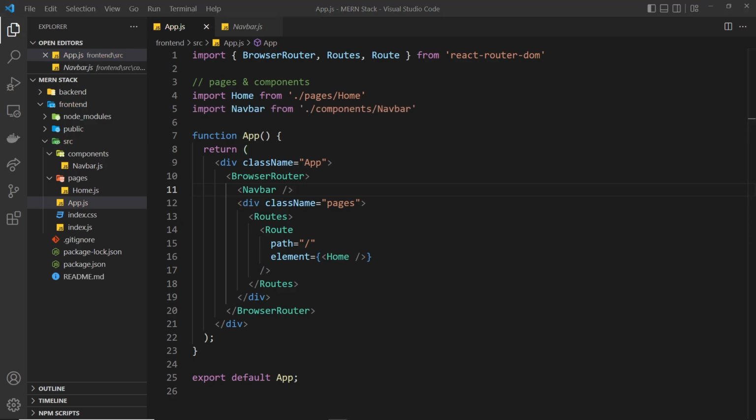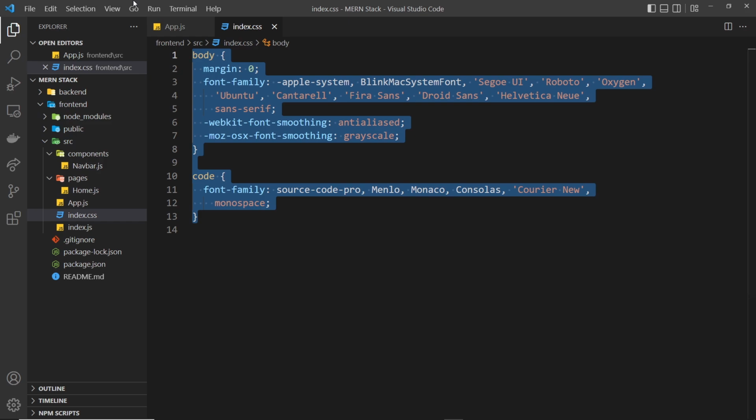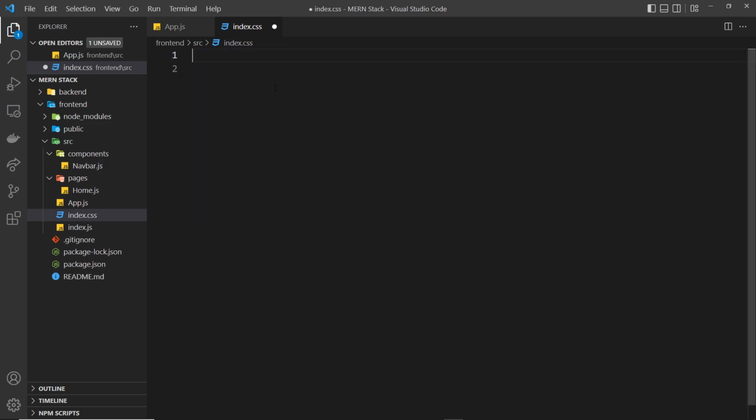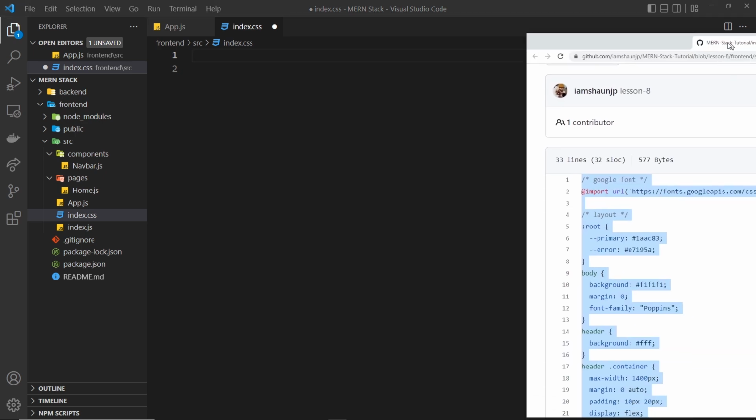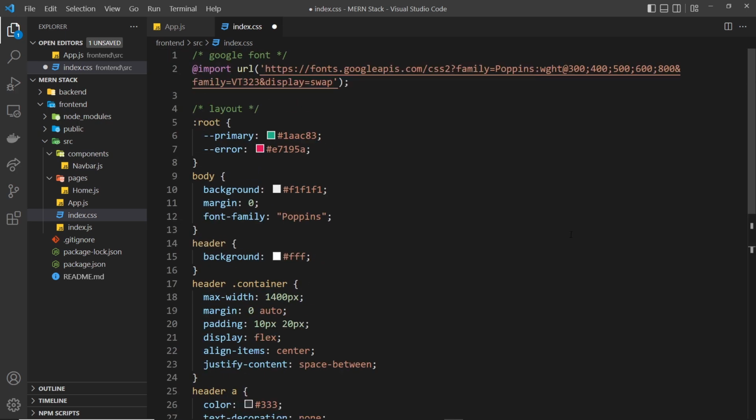The second thing I wanted to do is just add a few base styles, and we're going to do that inside index.css. So I'm going to delete these, and then I'm just going to paste in a few styles from my repo, the course files. So they are over here. Woohoo! You can just go and copy and paste those as well if you want them, because I'm sure you don't want me to type out manually all of this CSS.